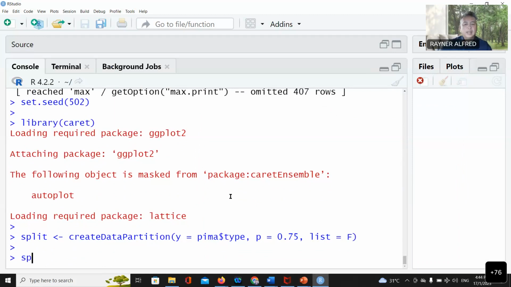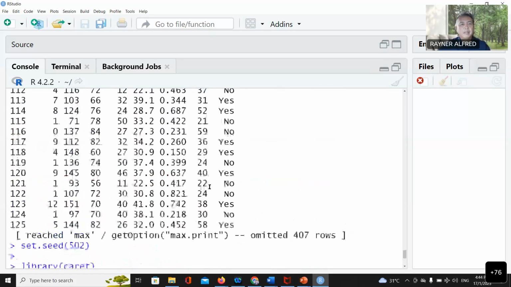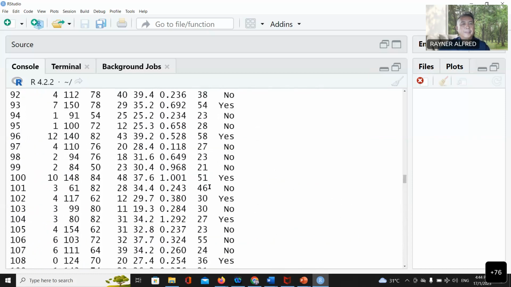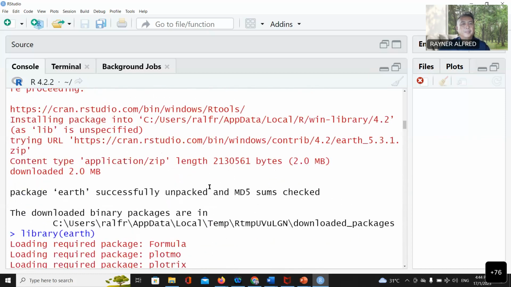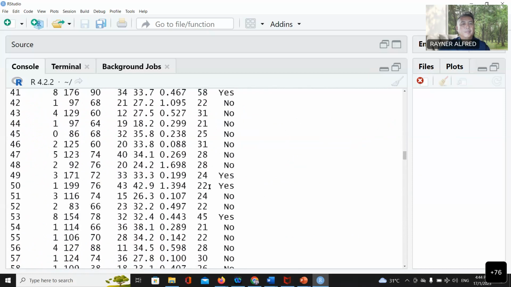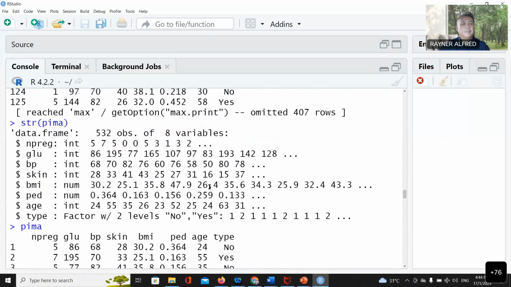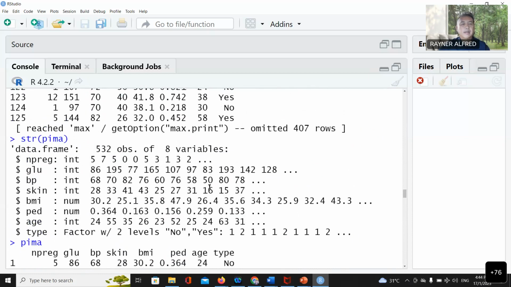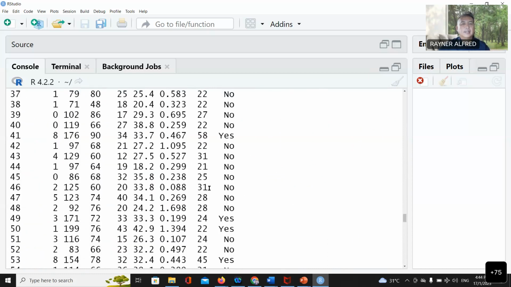So when we look at the value that we have split, remember that we have how many samples here? We have 532. So meaning that they will generate a random number and 75% only. Okay.